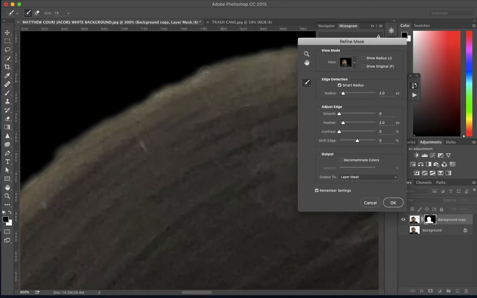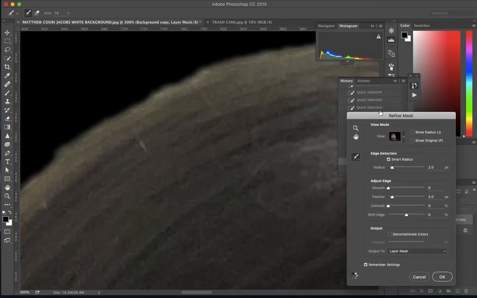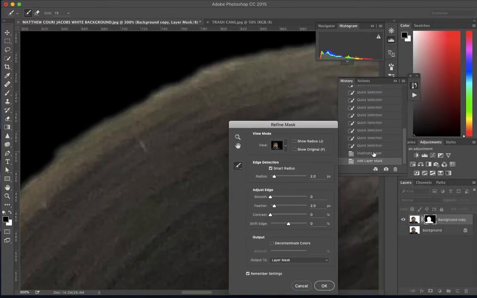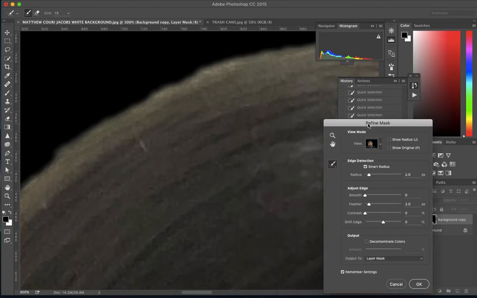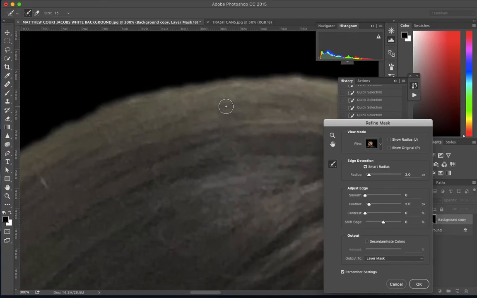Well, that was a little too much. Okay, so I'm going to back up a bit. Go back to my quick selection. No, never mind, I'm going to continue doing it. I can just hit back. Control Z or Command Z will let me go backwards. So this whole area, I think I could use a little bit. You can see the whitening coming in, and then it darkens up.